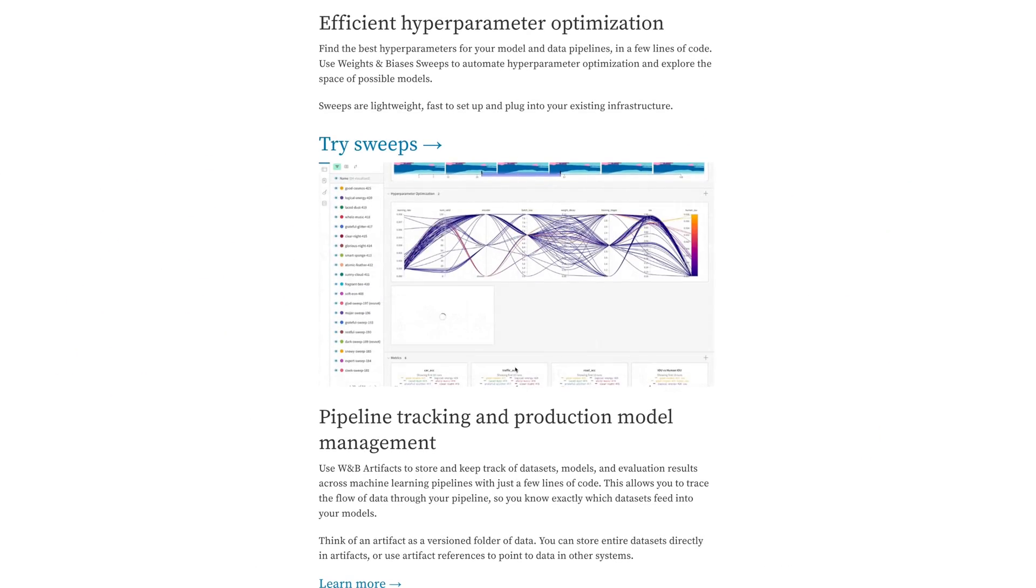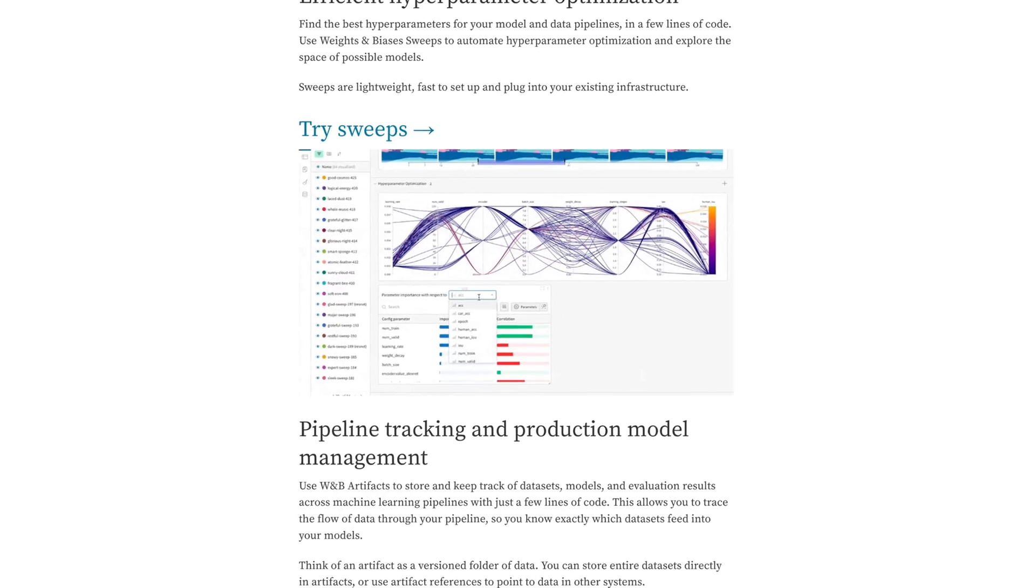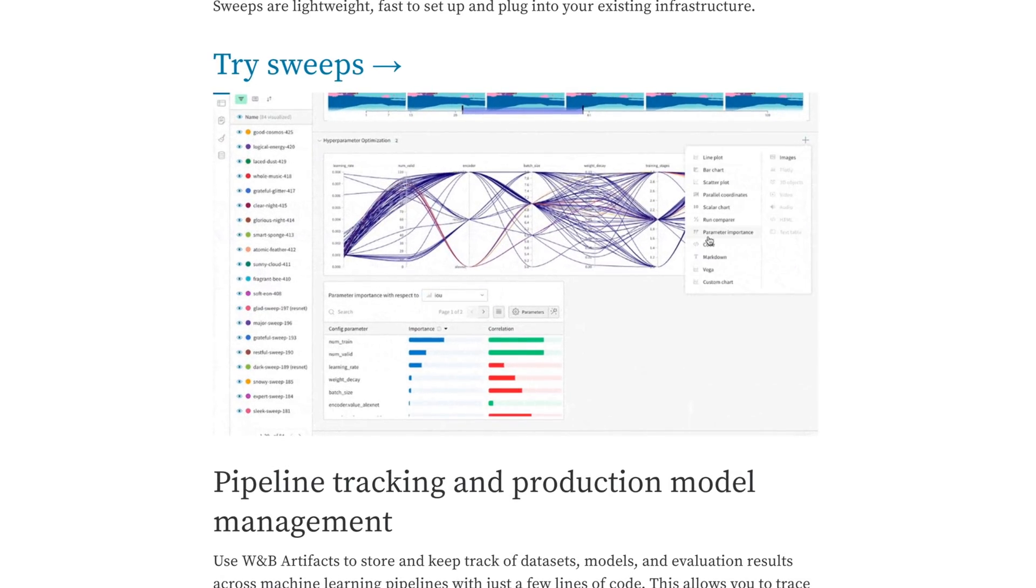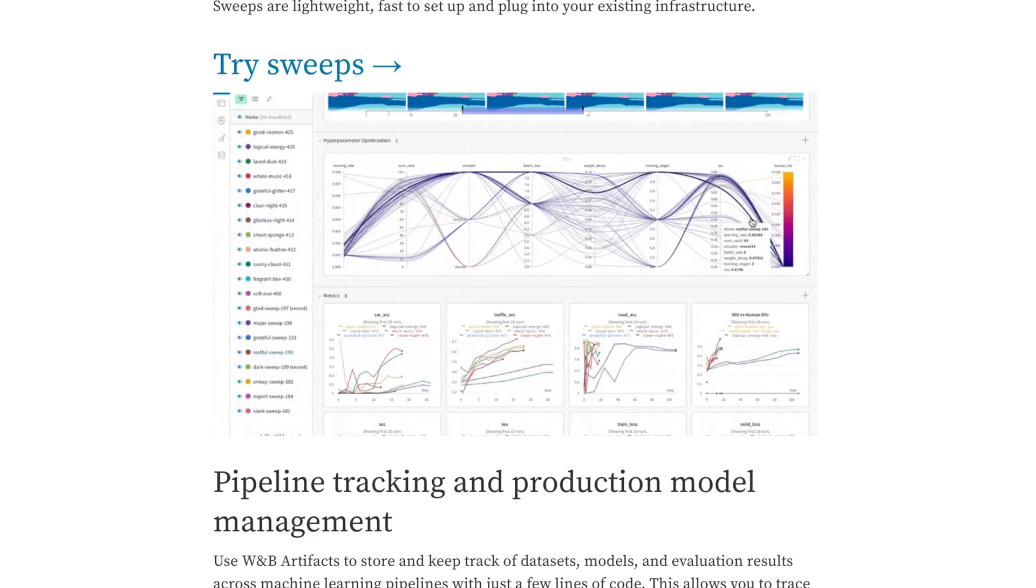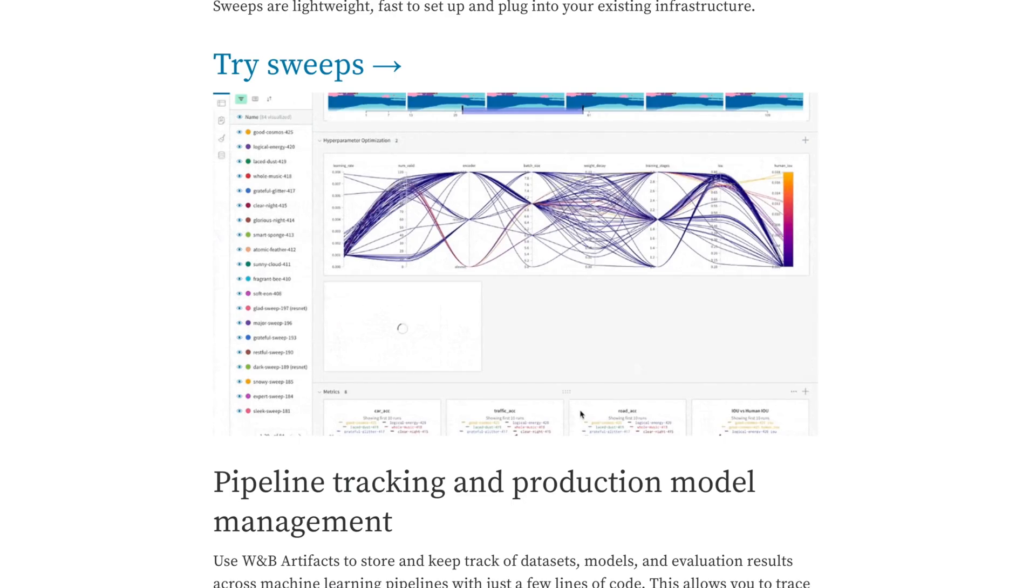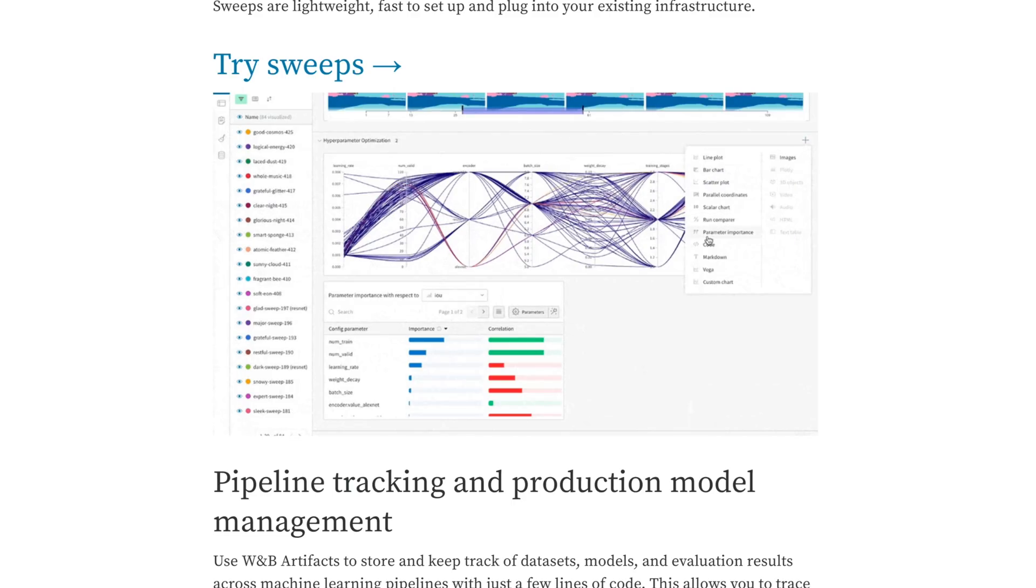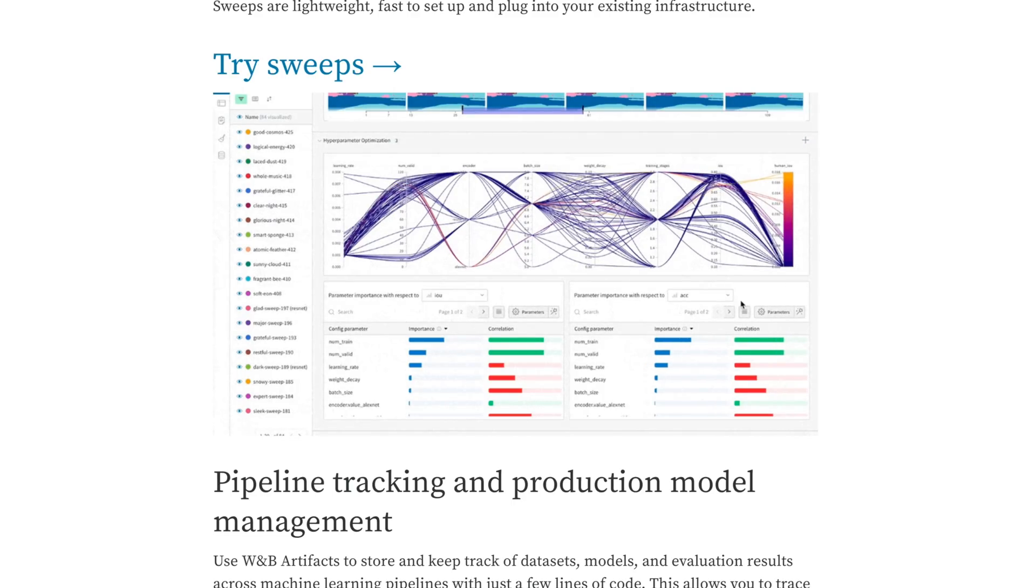This episode has been supported by Weights and Biases. In this post, they show you how to debug and compare models by tracking predictions, hyperparameters, GPU usage, and more. During my PhD studies, I trained a ton of neural networks which were used in our experiments. However, over time, there was just too much data in our repositories, and what I am looking for is not data, but insight. And that's exactly how Weights and Biases helps you by organizing your experiments.